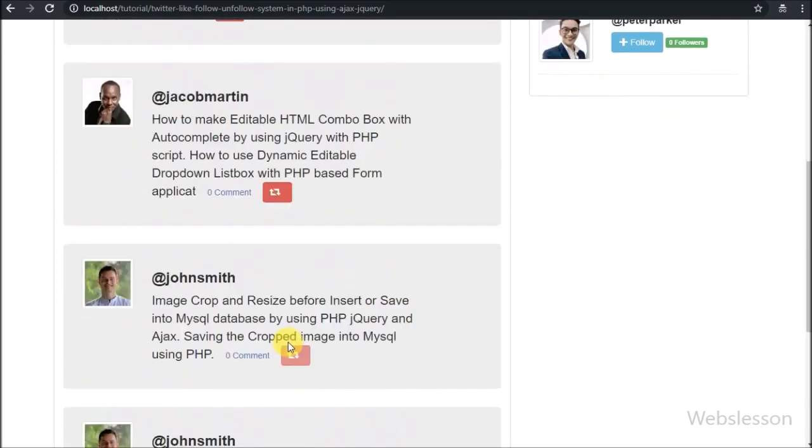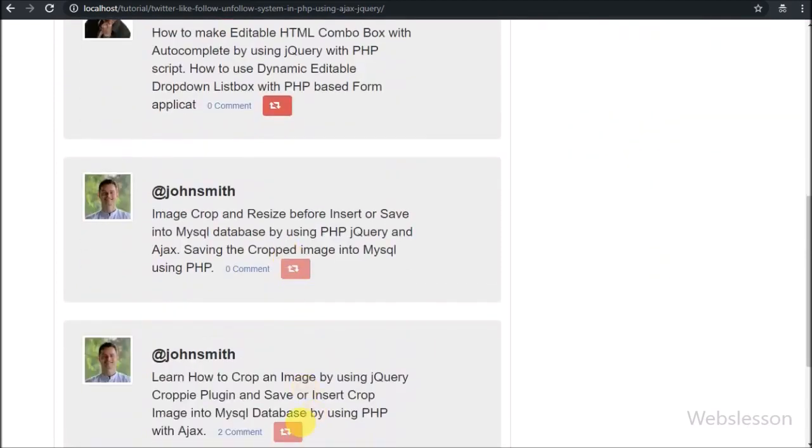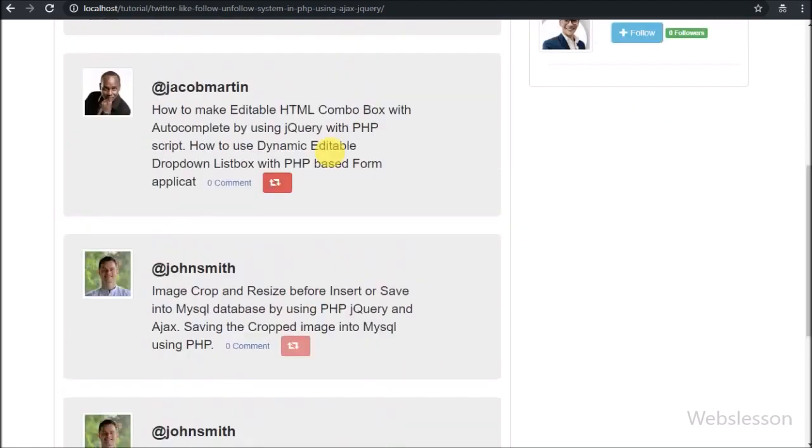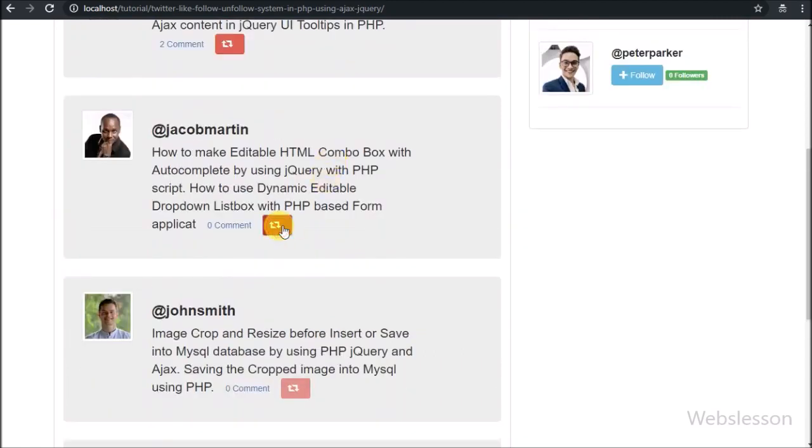Here repost button has been disabled in all posts of John Smith. And repost button has been clickable in all posts of Jacob Martin. That means John Smith can repost any post of Jacob Martin, but he cannot repost his own post.